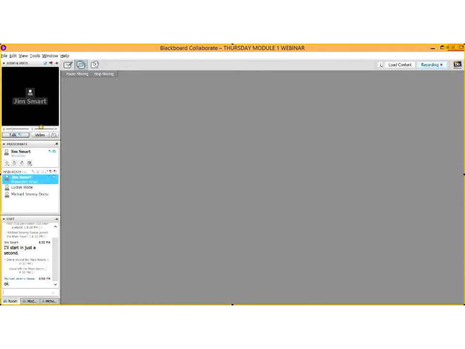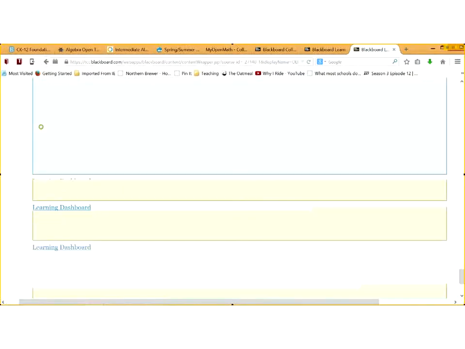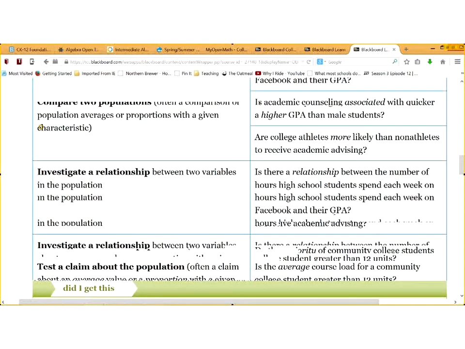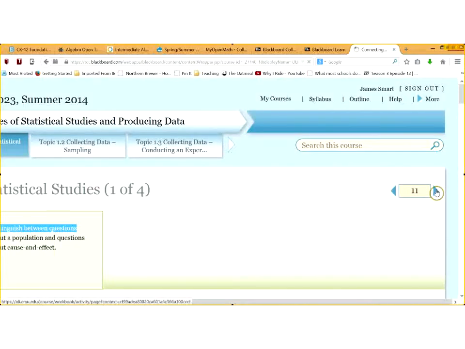All right, so we should probably move forward, or else we'll never get through what we need to get through. I think I didn't go far enough to the right to get my arrow to the right. There we go. You can also press the arrow next to the page number, and that'll advance you 1 page.